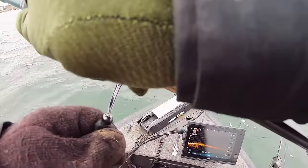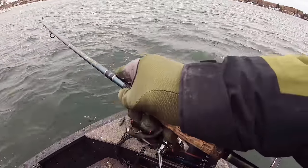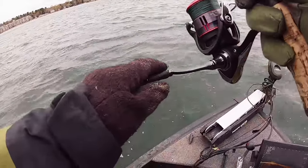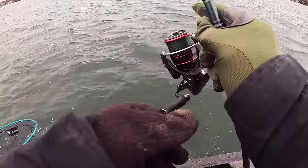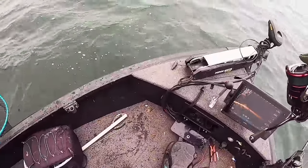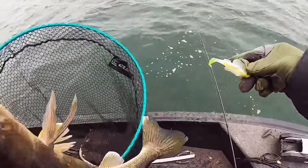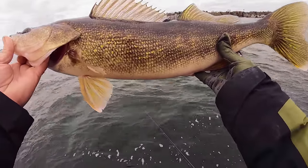Got him - another nice one! That's a good one, feels like another big walleye. Oh yeah, that's got weight. That's a nice one - he thumped it pretty good. Fish number two! That is a nice fish. That's a dark sleeper bait right here - I'm going to give Andy one of these to throw in a bit. That's a spawned-out nice Sturgeon Bay walleye right there. It's a nice fish - let's get her back.